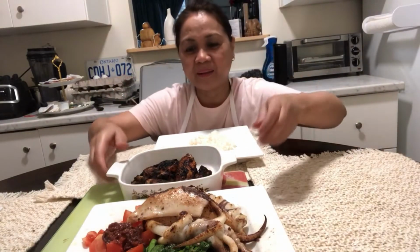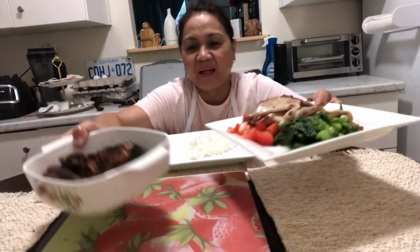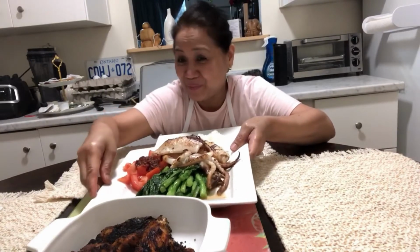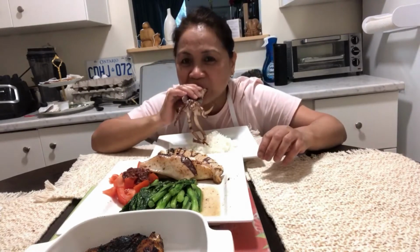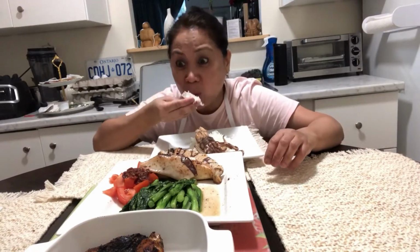Guys, so here, wings and my squid. So now, first thing, is it okay? This is what I see in the rice. Oh, it's good.